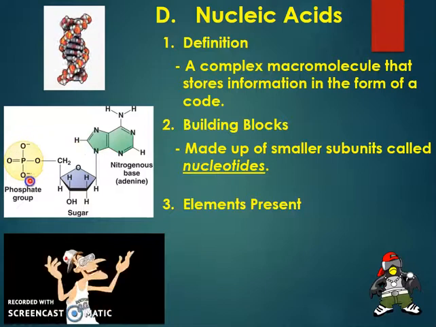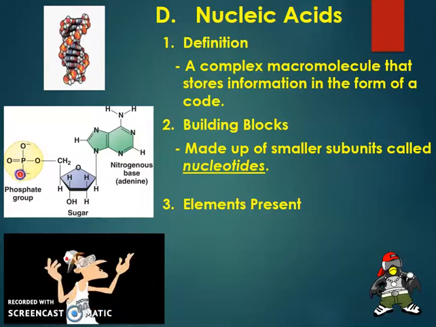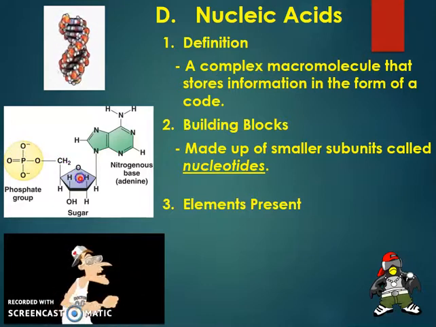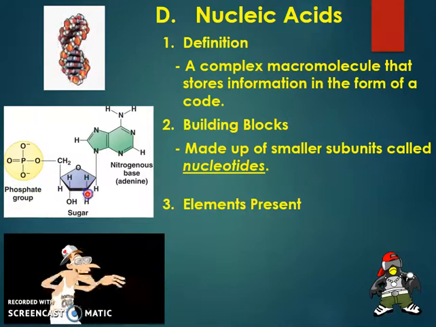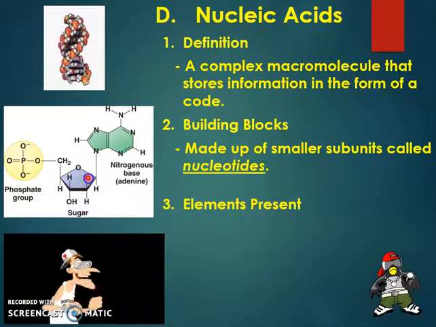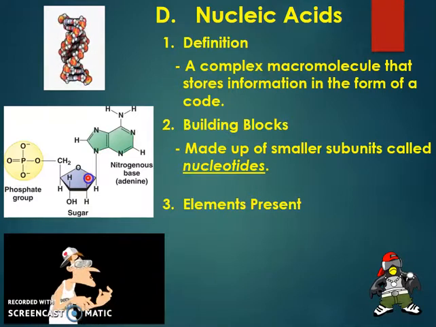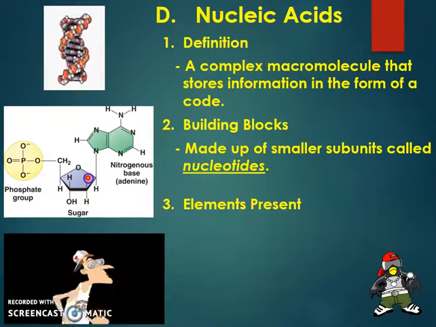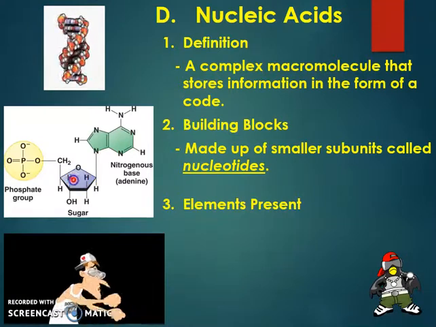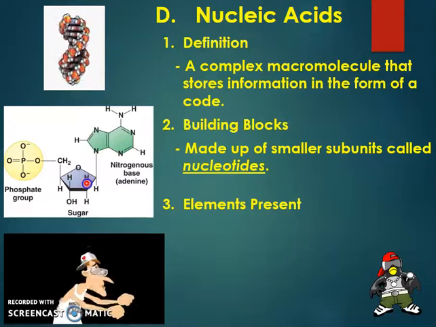It has a phosphate group. Obviously, you have a phosphate element there surrounded by several oxygens. That is then connected in the middle by a 5-carbon sugar. That 5-carbon sugar can change depending on what type of nucleic acid it is. The most common one we think of is in regards to DNA or deoxyribonucleic acid. This sugar in DNA would be deoxyribose. In something called RNA, it would be ribose.